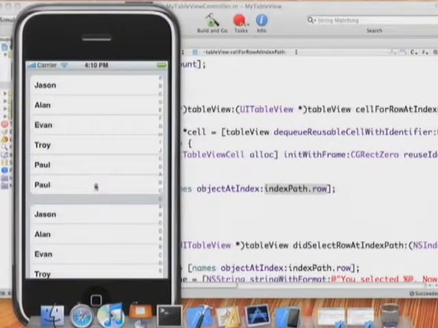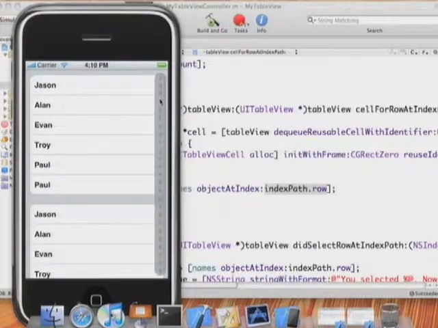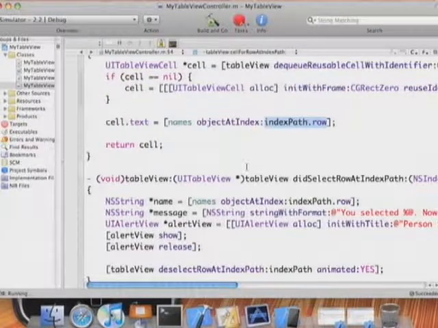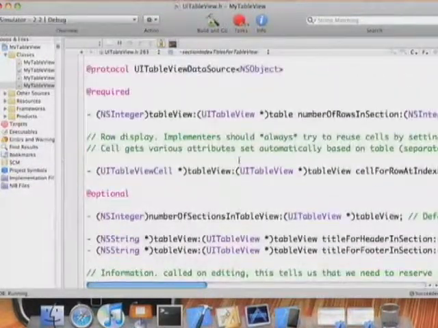You can see it's just the same thing over and over. And now as I click this, you actually visually can't see what it's doing here because they're the same. But if I do one more thing, you can actually see what's going on, which is there's a method to set the title for a particular header.